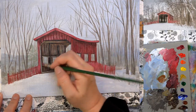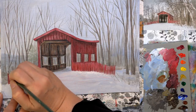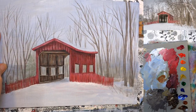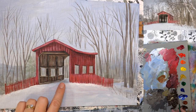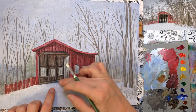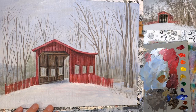Do a little bit on this side too. Alright, I think that's pretty good. I think I'm happy with that, and we'll put in our birch tree. Definitely need a little bit darker shadow on the inside of our barn here. I'm noticing this value is not quite dark enough, so we'll just go ahead and do that. I'm gonna wash in some real dark color right there.